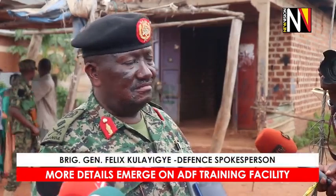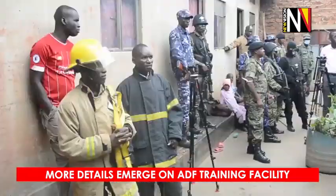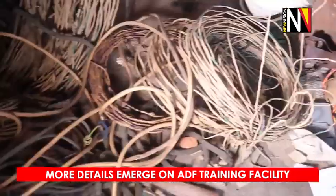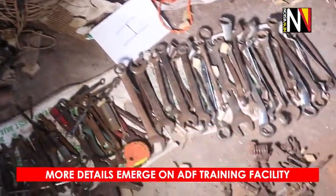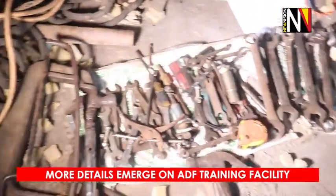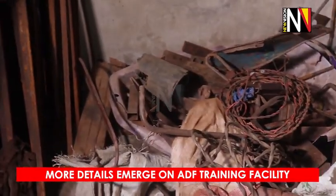So once you go in, feel free to take pictures, and then you'll be taken down to the hall where the training was being done from. You see the wires? These are the wires they use. These are meant for connections in those devices they use. So these switches are used either for installation or for other use.